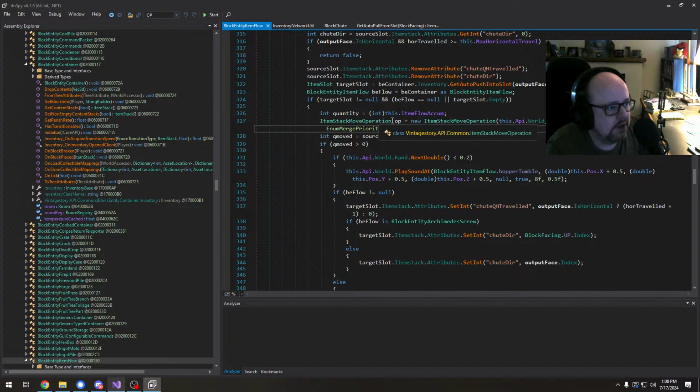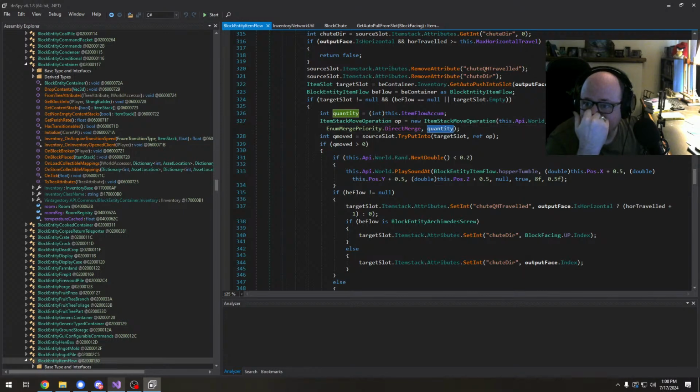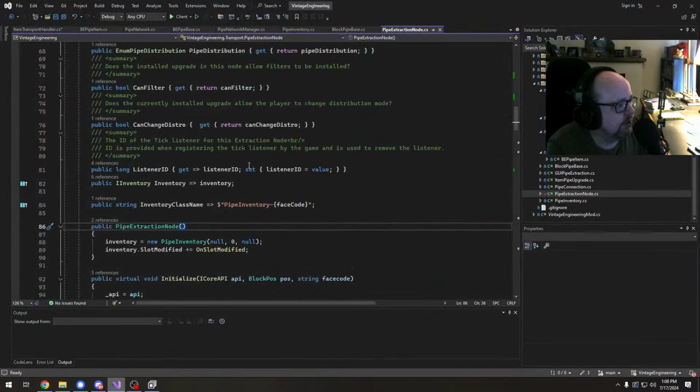So you build one of these, passing in mouse button modifiers, merge priority, direct merge, and then the requested quantity. And the requested quantity is that number that we just did.